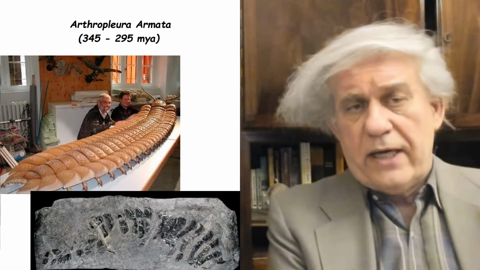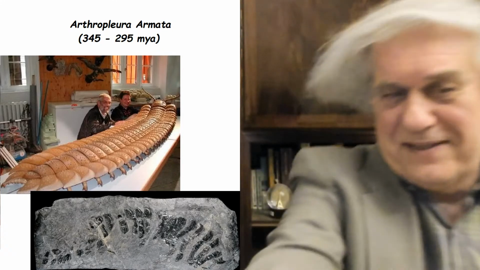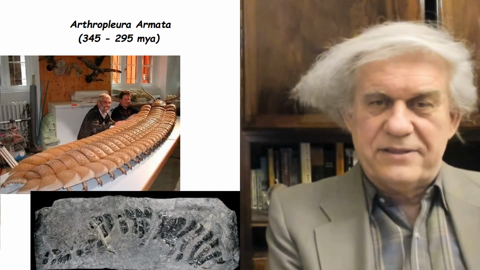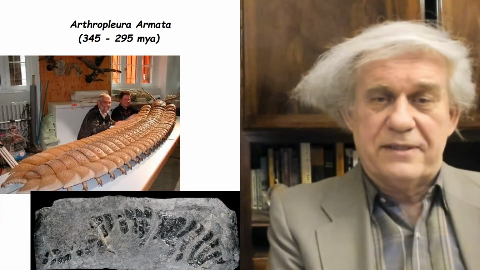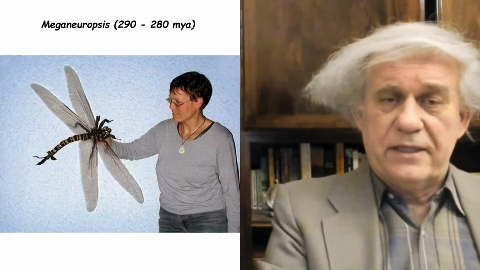Is that a big centipede? Yeah, 2.5 meters. You can see the size of that. And there's the fossil. And you look at that monster and you say, Jesus, I don't want to see him in a dark alley. And it turns out he was a herbivore. Okay, this animal was a herbivore. Dodged the bullet. Yeah, they figured out by their stomach contents, that kind of stuff, or the plants that were around them for different reasons, or the mouth parts and so on, they decided he was a herbivore. But in the Permian, you get this monster, okay?